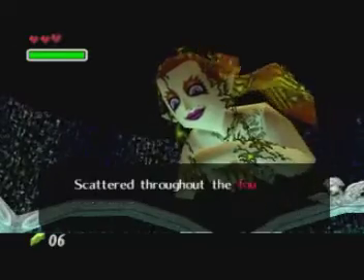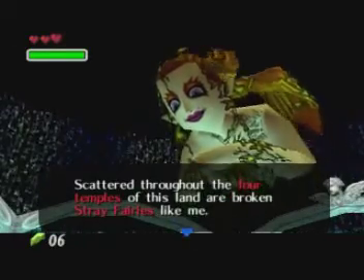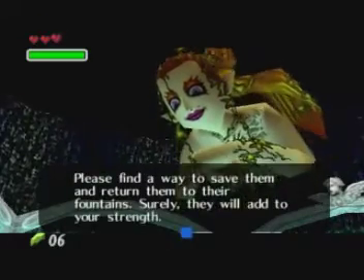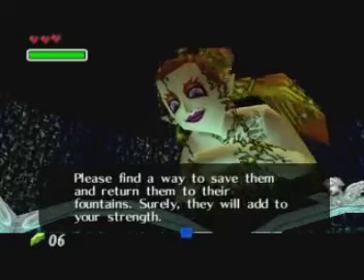O kind young one, scattered throughout the four temples of this land are broken stray fairies like me. Please find a way to save them and return them to their fountains. Surely they will add to your strength.